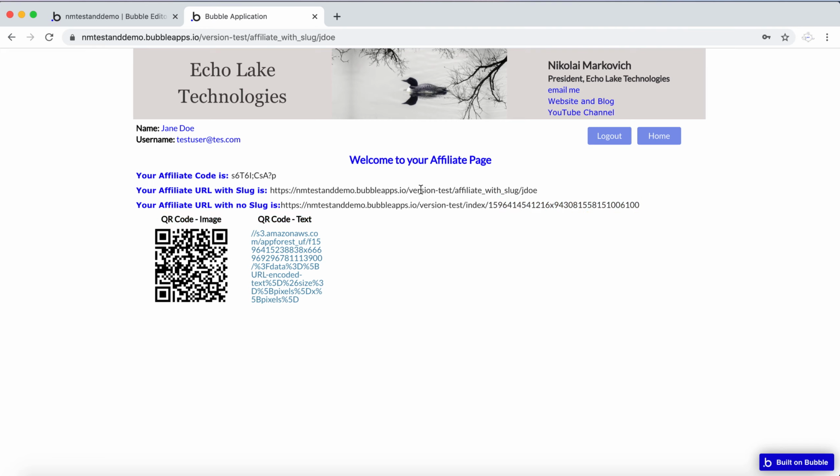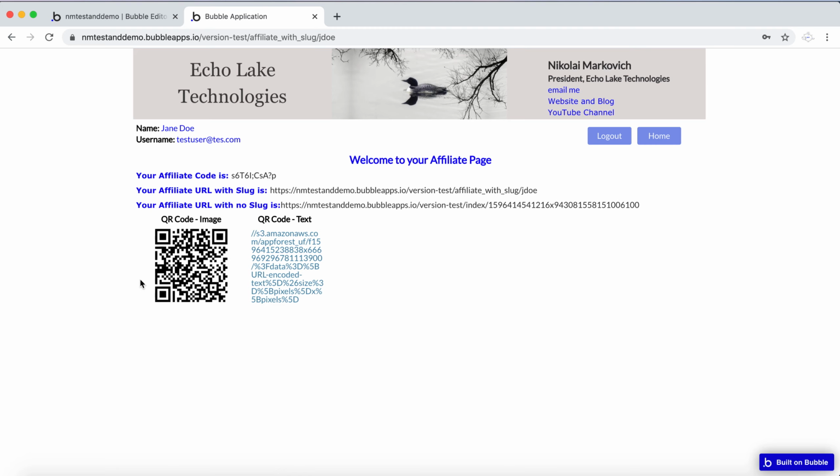But before I do, note that this design here, I'm actually taking from a video that I did earlier, which I'll put in the link below, on how to set up affiliate links, including QR code information here as well. So you can actually use your phone with a QR reader. Or I should say, if you have an iPhone, you can use your camera and show it right on to this QR code here, and it'll pull up a web page, basically what you see here. So let me get to the design.